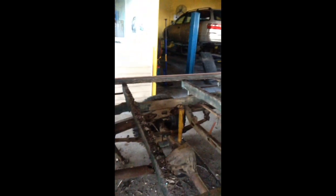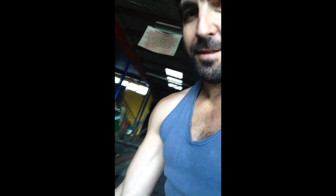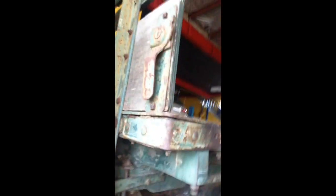I've taken the wood off the tray, taking the sides off, taking the wood off. That's actually my first mod that I'm doing to the truck, and this is the first nut, the symbolic nut that I'm taking off. And it's coming off all right. So hopefully the rest of the build goes that good.